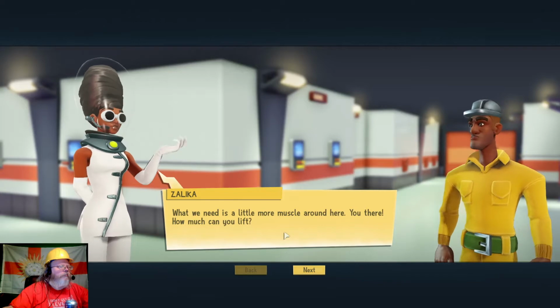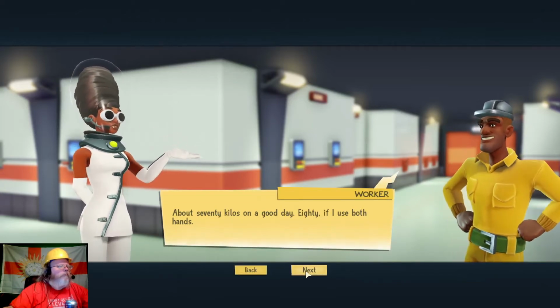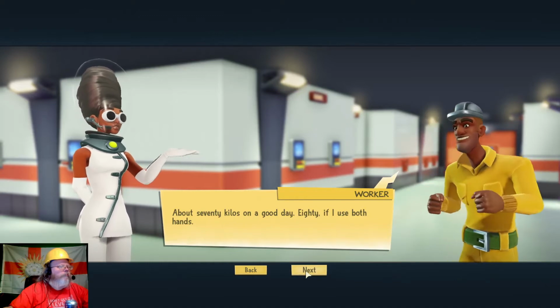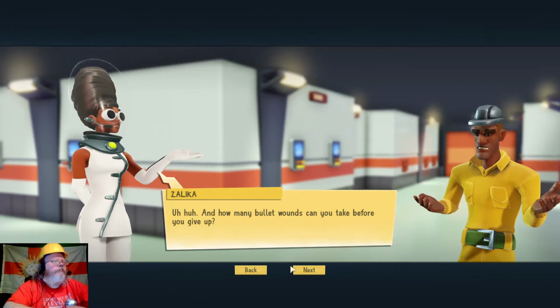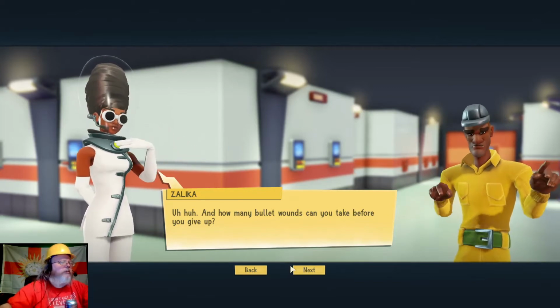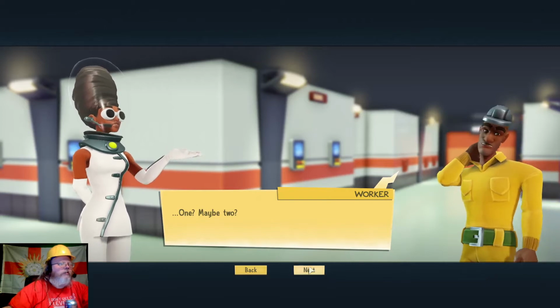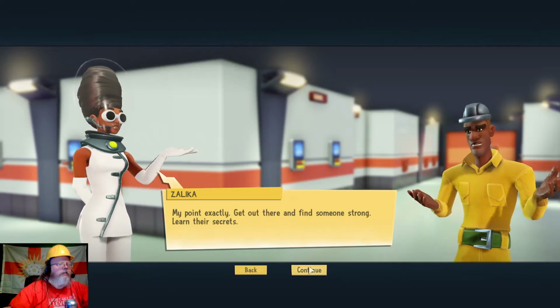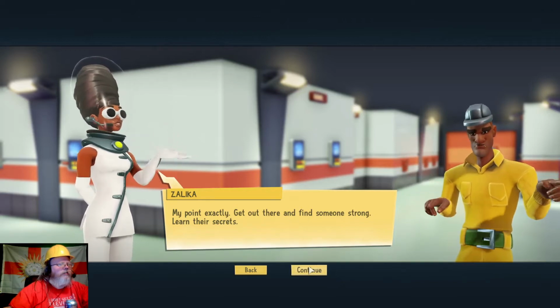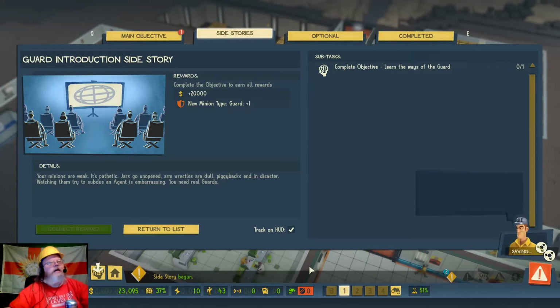You there, how much can you lift? About 70 kilos on a good day. 80 if I use both hands. That's not so good. And how many bullet wounds can you take before you give up? Probably one, depending on where it is. One, maybe two. My point exactly. Get out there and find someone strong. Learn their secrets.